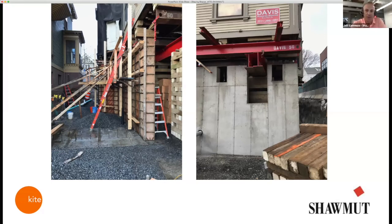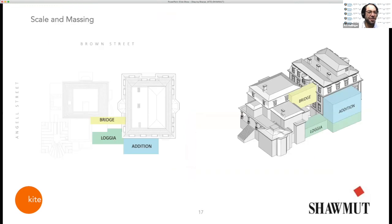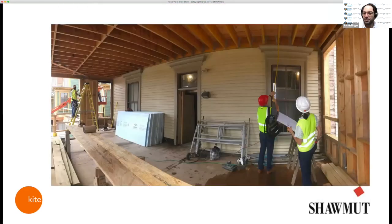It's a sustainable practice too, right, Christine? I mean, we work with a lot of campuses in New England, and they all struggle with needing space, right? And rather than demoing a building like this to create it, how can you get creative? This is just a great story to tell that it can be done. I think this will be more common practice for these other institutions going forward. And it's an opportunity to also shore up the building itself when otherwise probably nothing structurally would have been done to it.